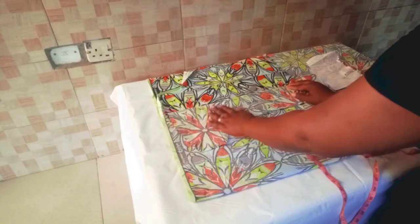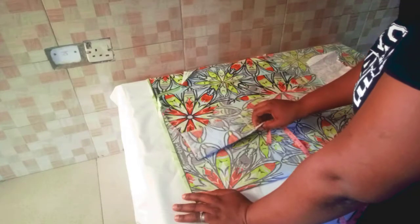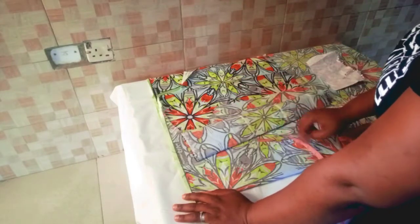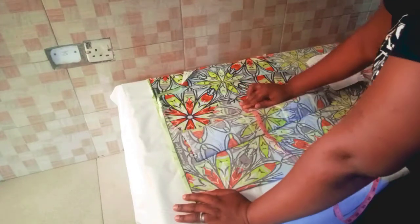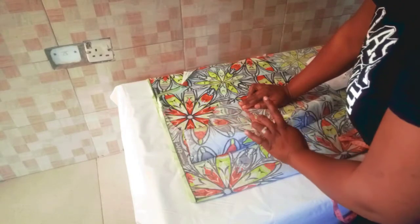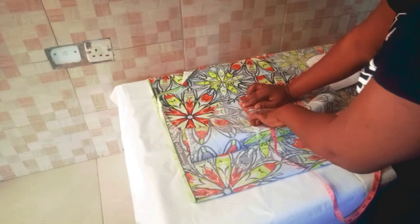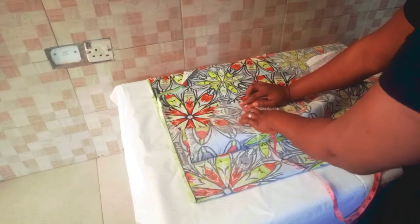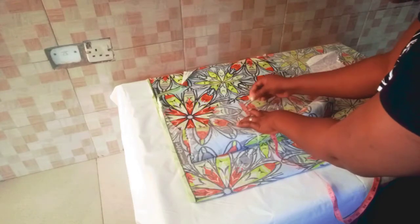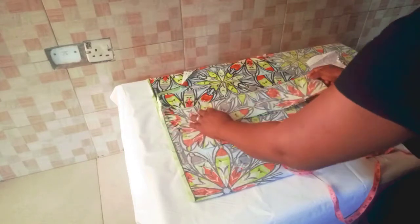In placing this center part, what you have to consider first is, at this point, make sure that you have up to 2.5. But if the bust is up to 45, you make use of 3 inches at the back. If it's not up to that, you make use of 2.5. So here I will make sure that I have up to 2.5 at the back of this point. Then I will now place the center part.